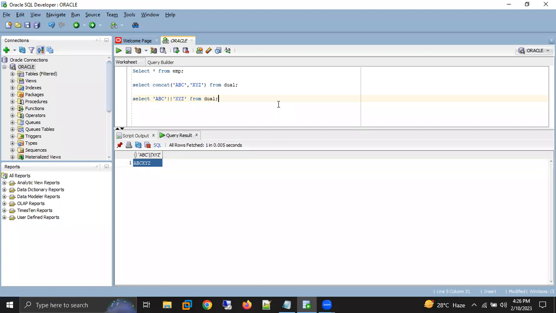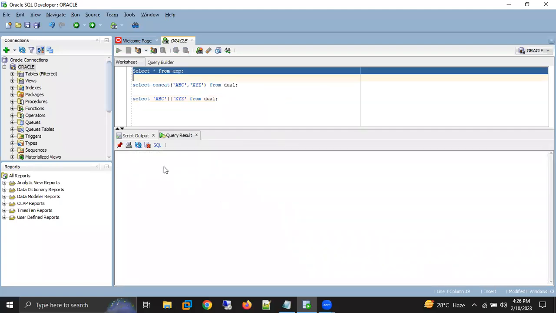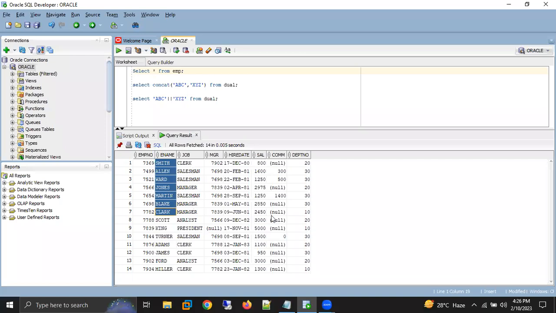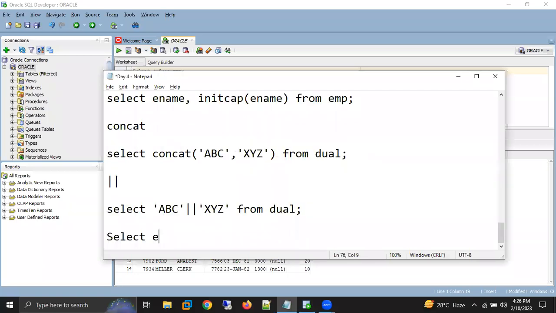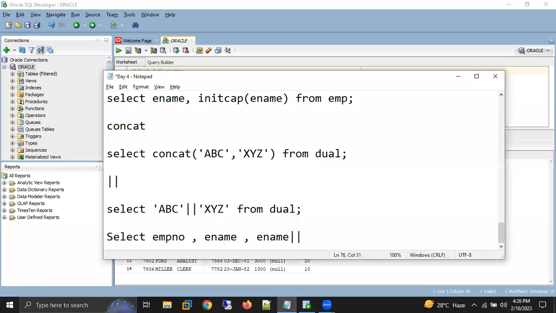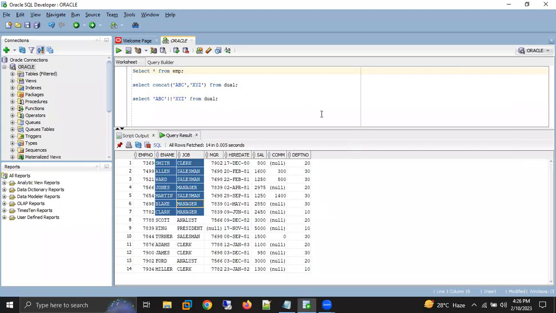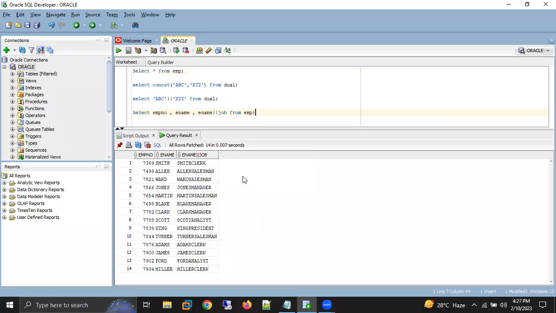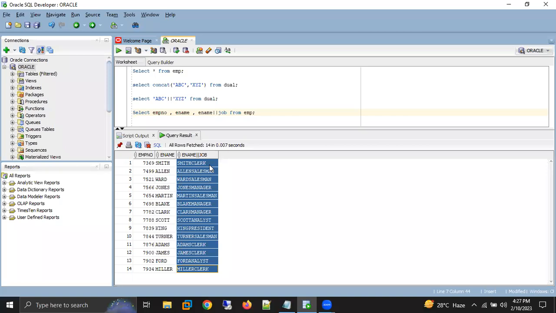Now let me show you with my EMP table. I'm going to consider this as a first name and job as a last name. Select ename, pipe operator, job, from EMP. But between first name and last name, there is no space.